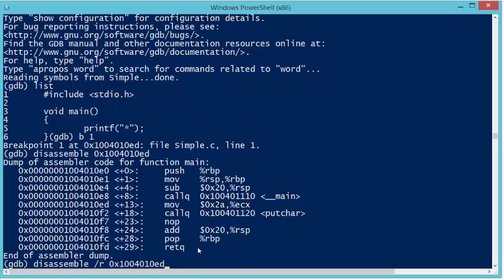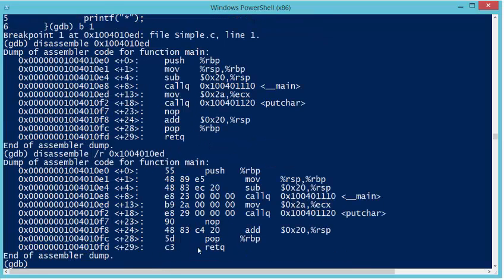So here we go. For example, this move command in assembly language translates to 4A89E5, and that's in hexadecimal. So this is 1 byte, 2 bytes, 3 bytes of information right here.